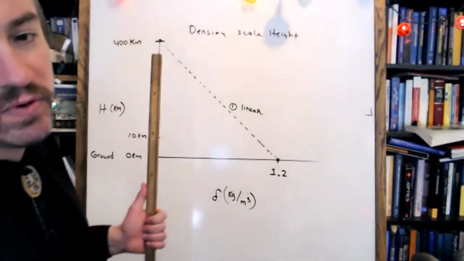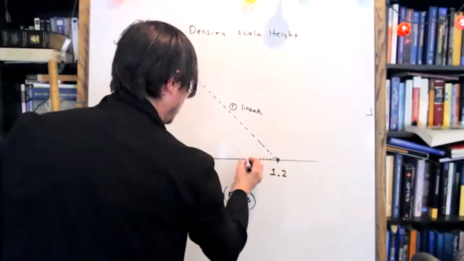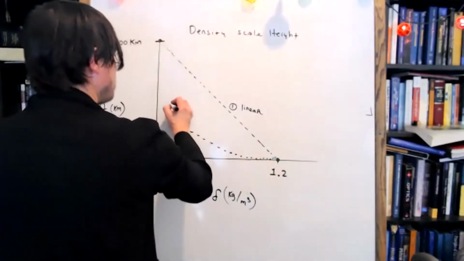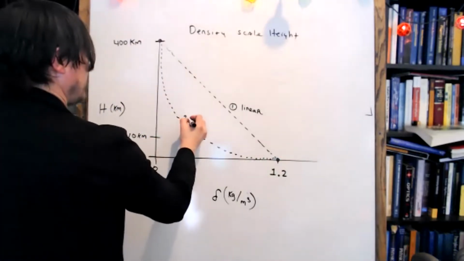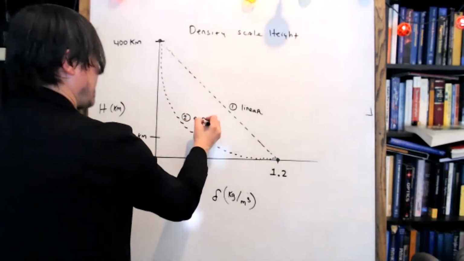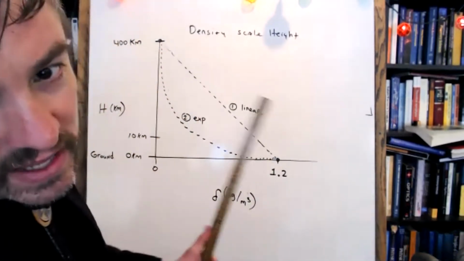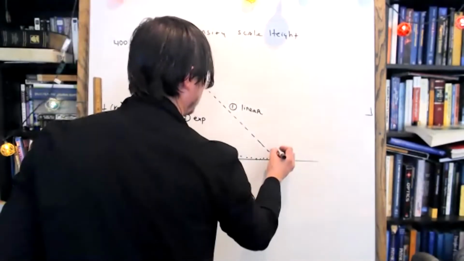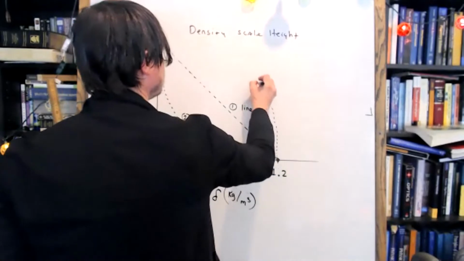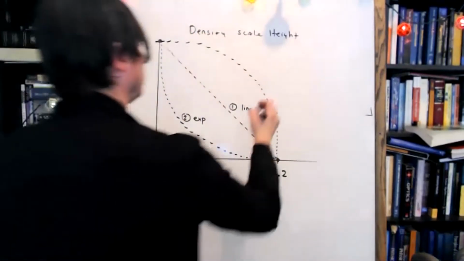A second option would be an exponential drop-off. That's where you start to lose a lot at first, but then you asymptote out to 0 as you get to outer space. We call this in mathematics an exponential drop-off. The only other way I could imagine besides linear or exponential is what we call logarithmic. In a logarithmic drop-off, you don't lose much at first, and then you asymptote out the other way.